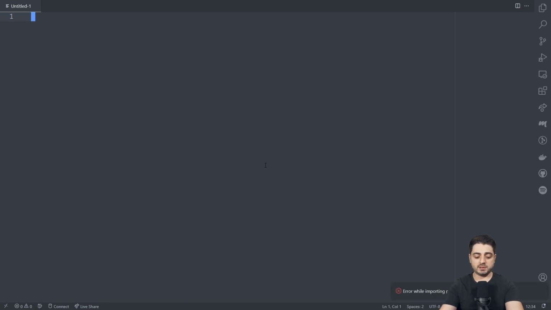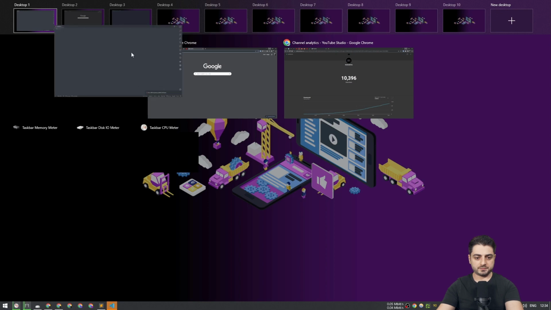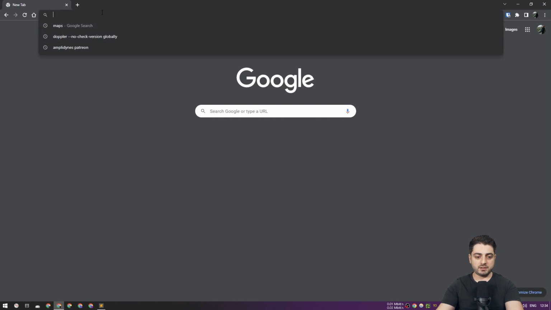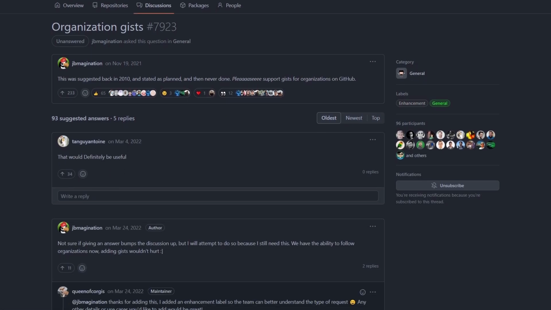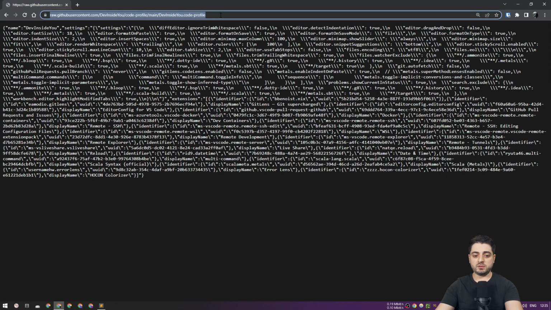So what we're going to do is I'm actually going to put it. Where am I going to put it? I'm going to put it like over there. Okay, so I'm going to go to the browser over here. I'm going to paste the same thing into the browser, and it's going to redirect to my GitHub repo. And by the way, the reason that I didn't use a gist is because even now you cannot use gist for organizations, even though people have been begging for this for years. Anyway, so it just redirects to the raw version. As you can see, just a bunch of JSON.